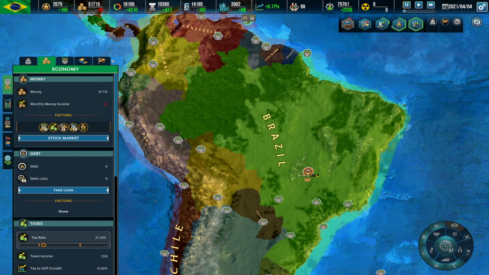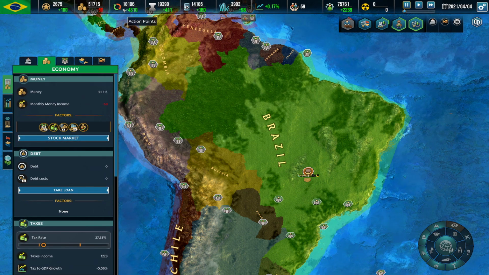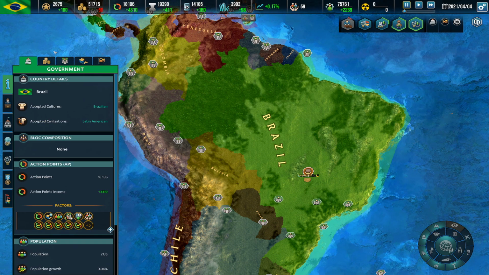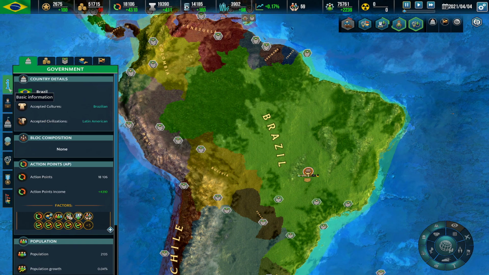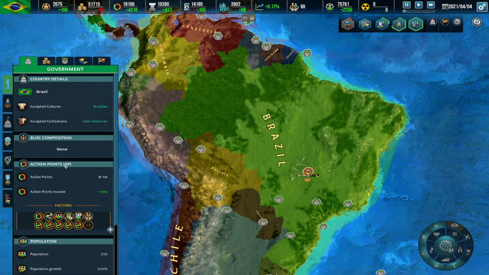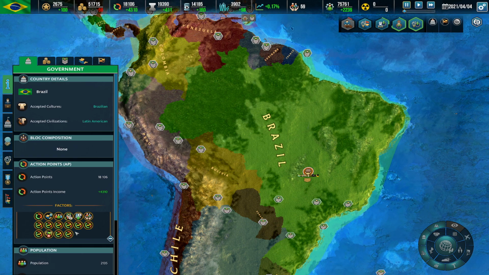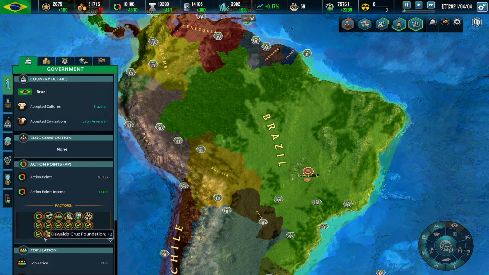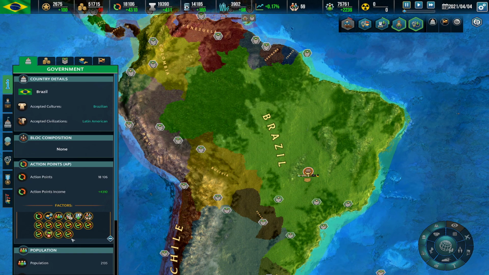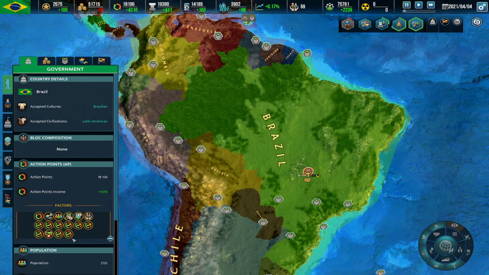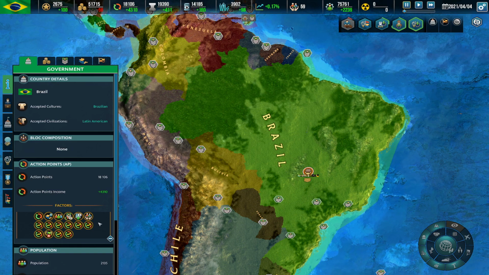The same thing applies to anything that you click here, action points, the government, the basic information where the action points are located here. So you can see if you click here, you're going to expand everything that is contributing to the amount of those action points.